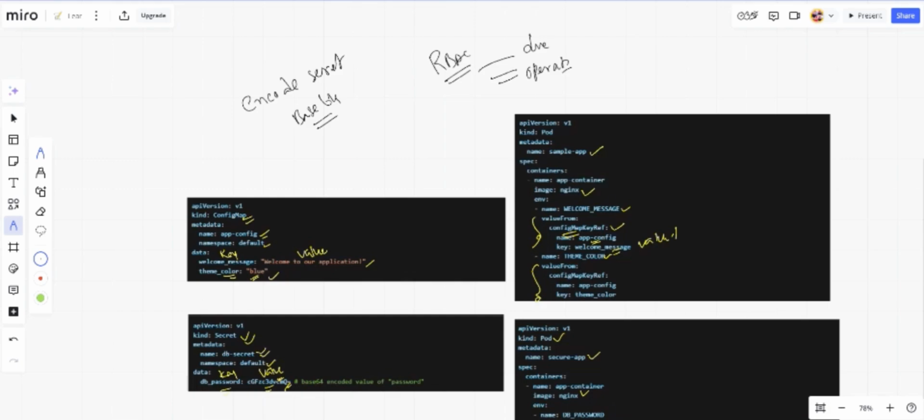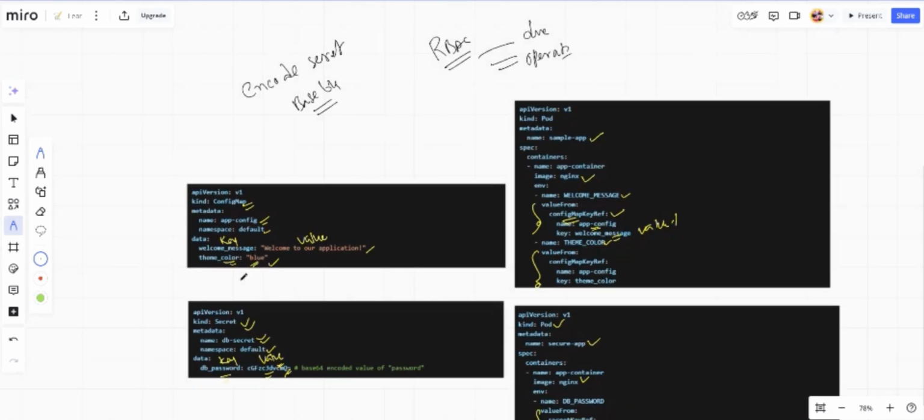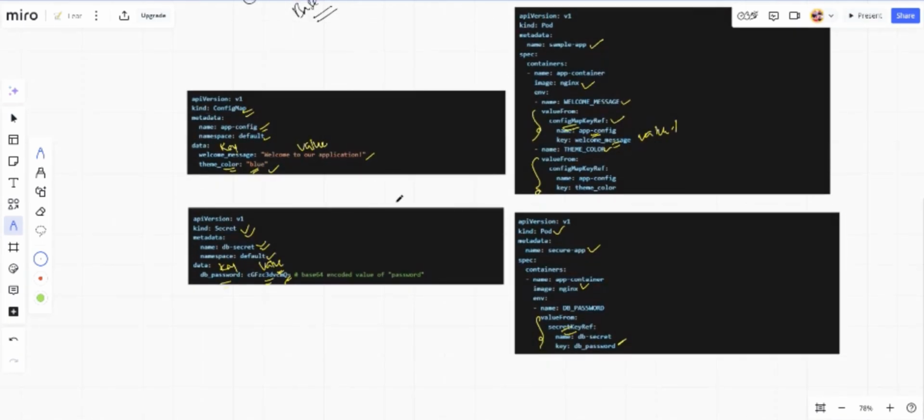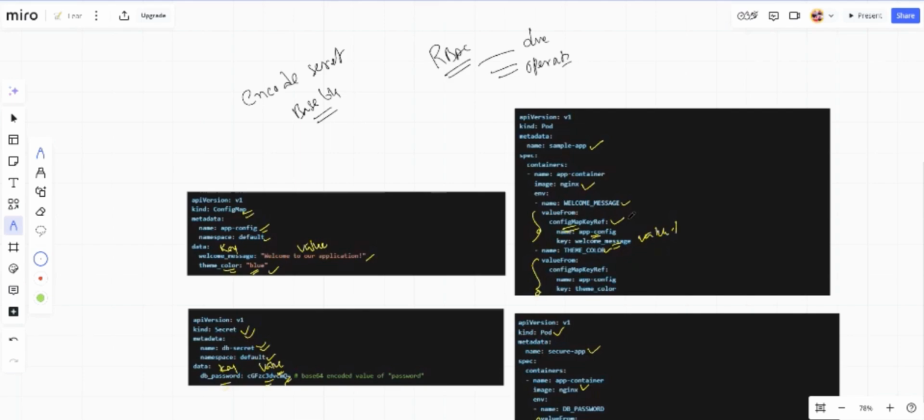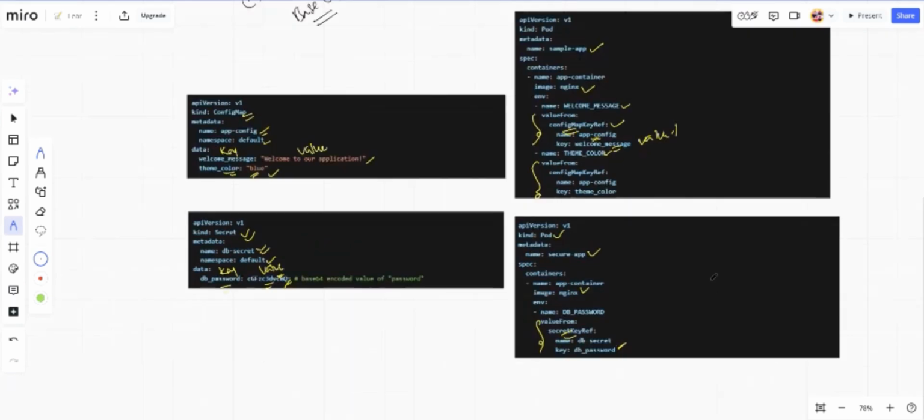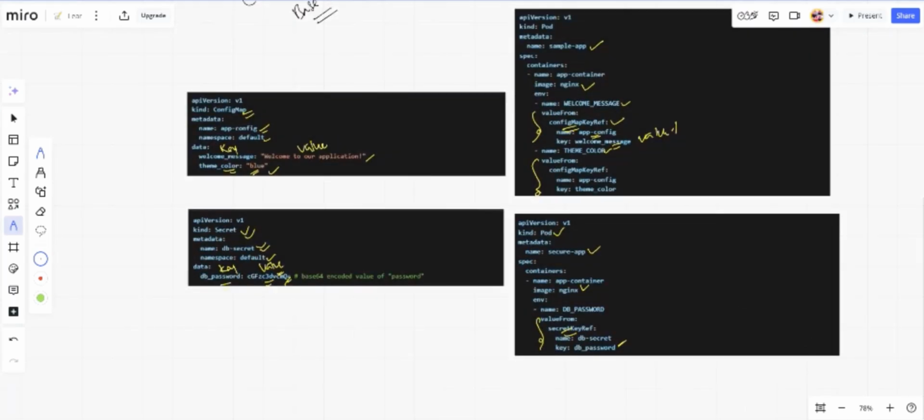So to summarize again, in this video we have explored what config maps and secrets are, with a relatable coffee shop example to distinguish between them. And I have shown you the difference between the config map and the pod, and how you are going to use that in your Kubernetes cluster. By understanding this and using config maps and secrets correctly, you will be better equipped to manage configuration and sensitive data securely in your Kubernetes cluster.